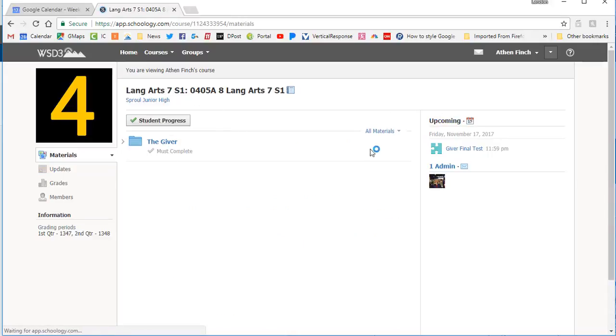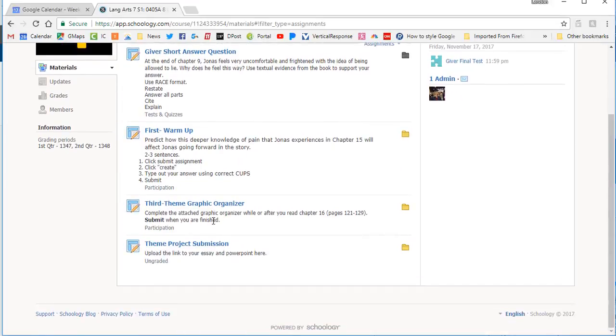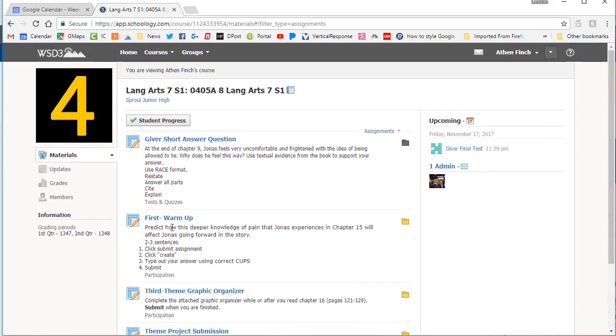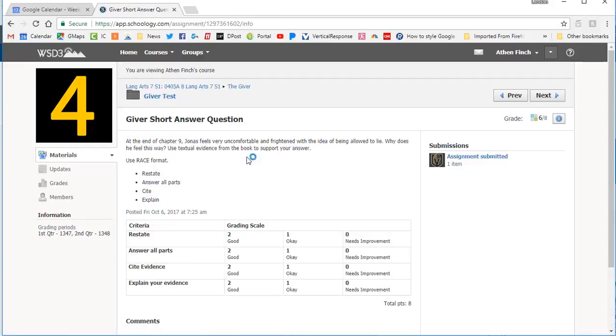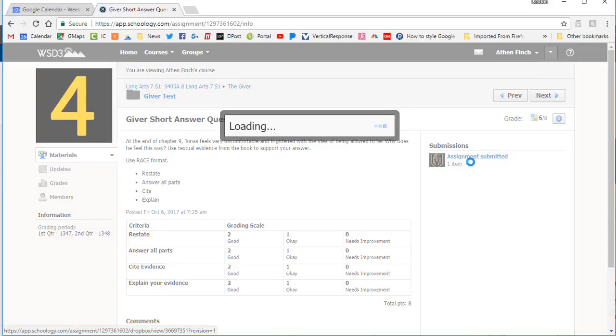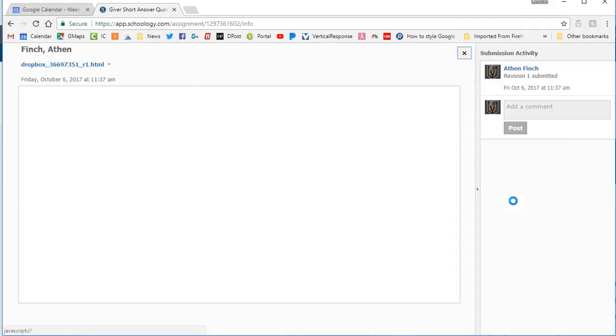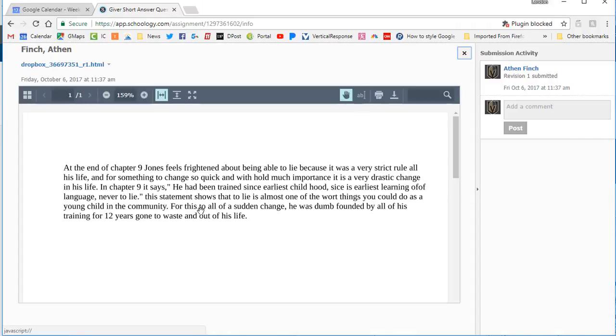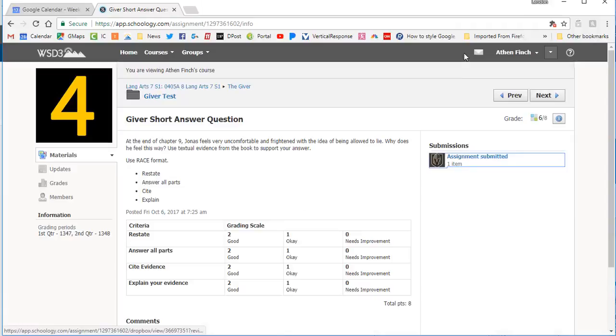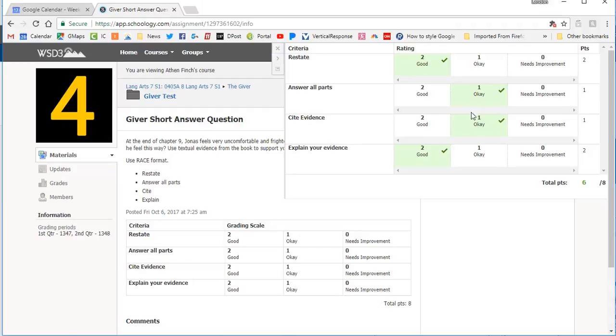I also have the option here for filtering. If I wanted to see what assignments are in this class, I can click and see what assignments are here, and I can click on any of these. So we go in and look at this assignment. I can see what the assignment was. I can see that there was a rubric used for this one, and I can also see that my student submitted the assignment. But I can also see what he actually submitted. So here is the assignment that he submitted. I could see any comments that were made here. And because there was a rubric used, I can click here and see how he was scored on the rubric.